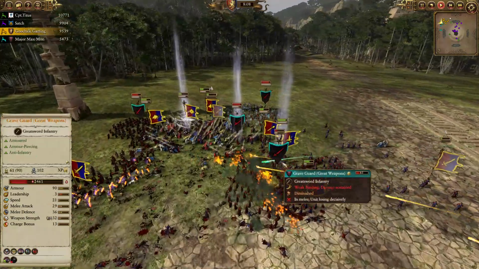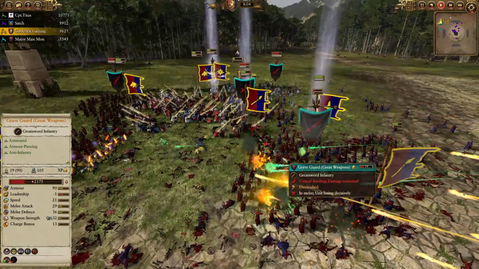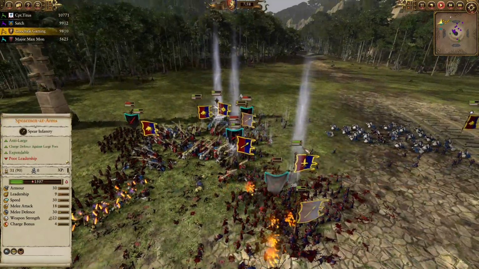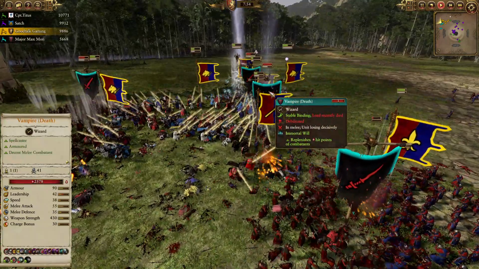I'm focusing down Graveguard, the Great Weapon variant. They aren't shielded. Graveguard, the standard variants, do have silver shields, so very high missile resistance. So I don't want to shoot them. That would be a waste. And at some point here, I'm going to get my Paladin onto this Vampire.